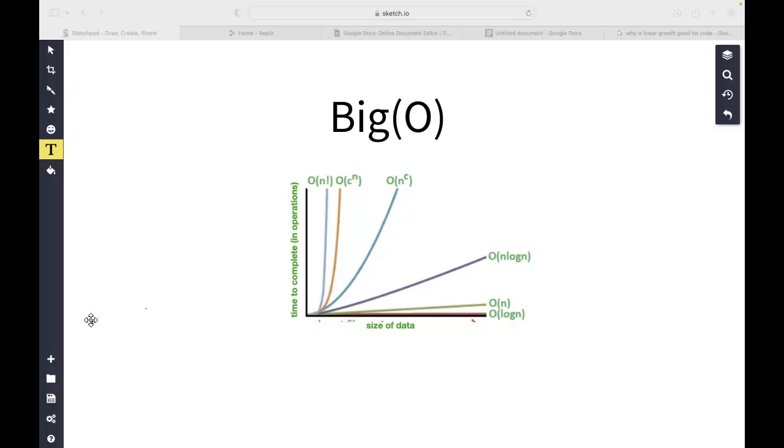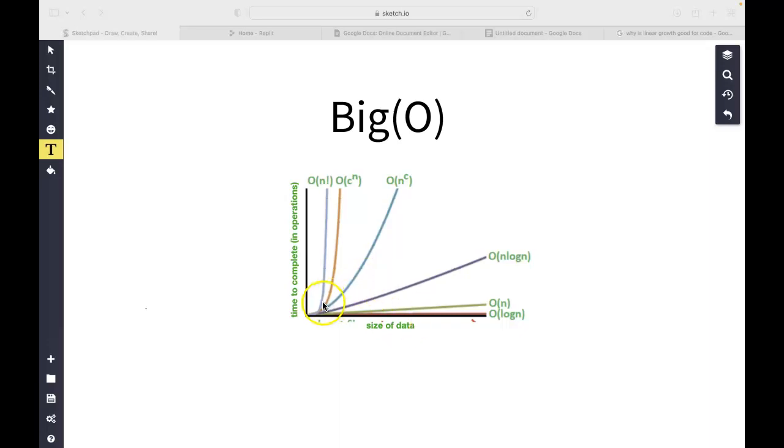And there are obviously better time complexities and worse time complexities. As you can see the difference between these three and these three here, O of n, O log of n, and n log of n are more of a linear growth and a linear relationship between the size of data and time to complete, whereas this is more of an exponential relationship. And the reason you want a linear relationship is because as the size of your data increases, you want the execution time to grow at a linear rate, right?